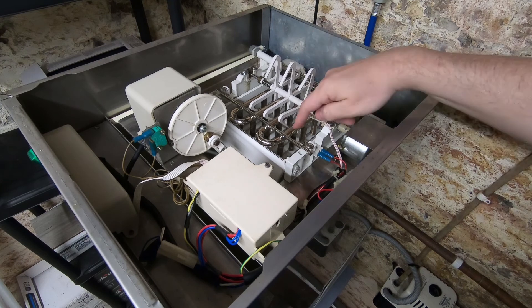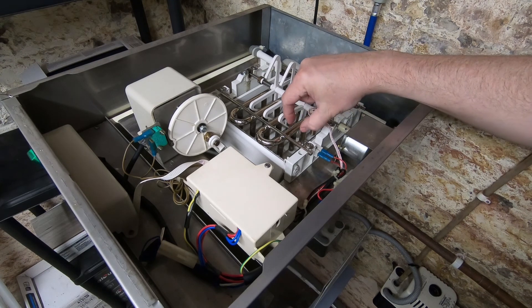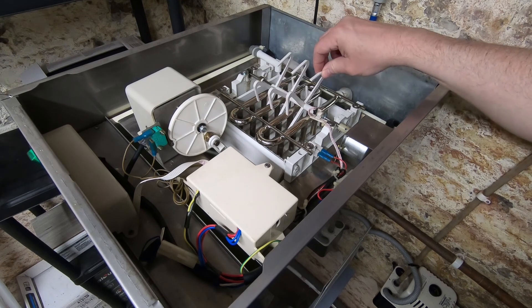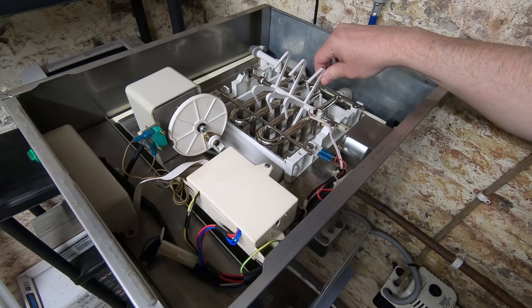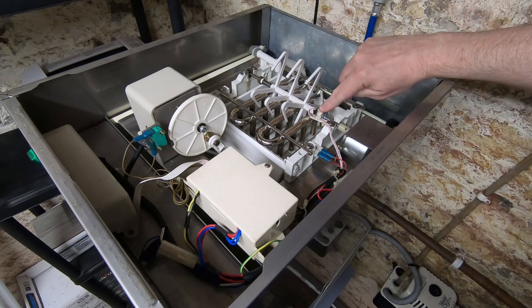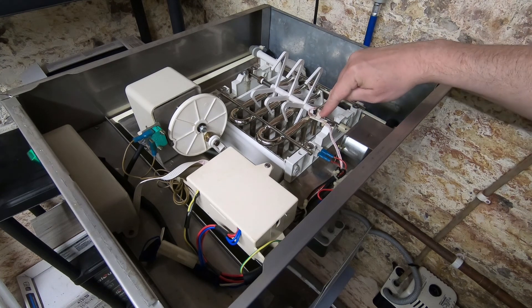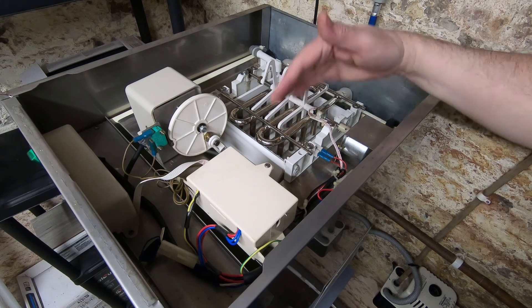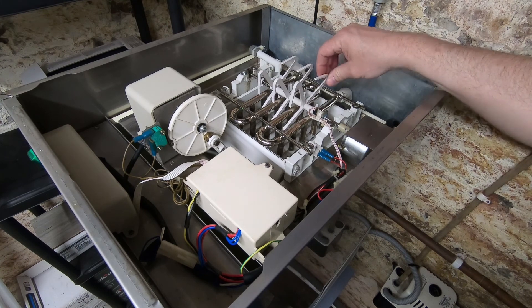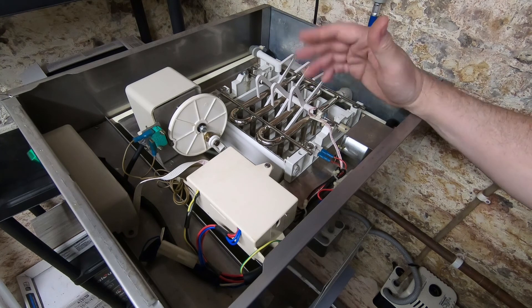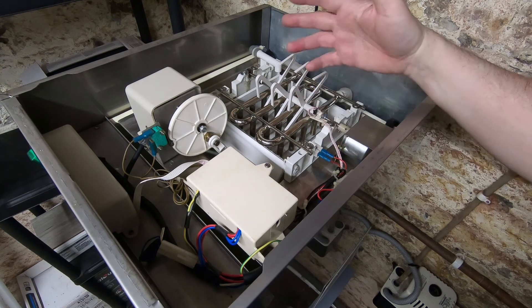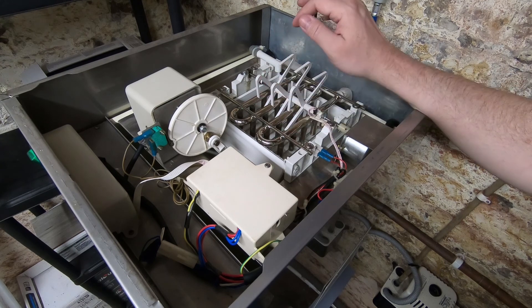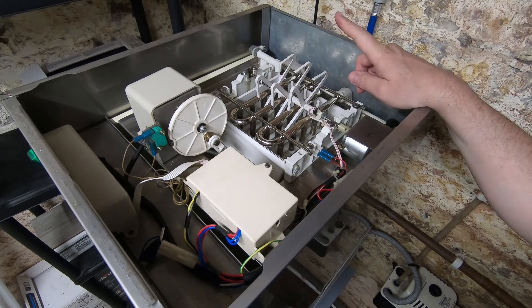And what happens is when the ice gets large enough, when the ice expands inwards like this, it gets to a point where this jams this mechanism and stops. And there's a little hall effect sensor here. So this detects that this is still rotating. As soon as the machine detects that this has stopped, then it goes into the routine that delivers the ice and knocks the ice off these spindles. But let's show you this in operation.